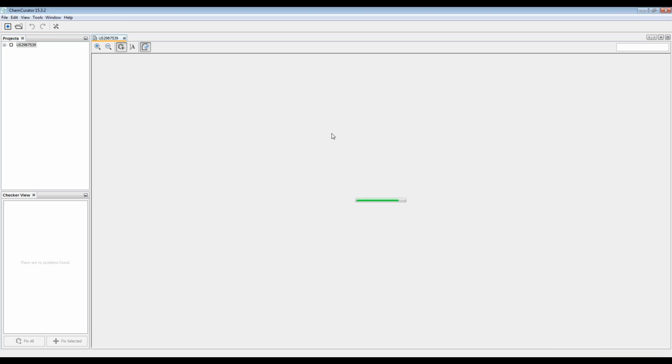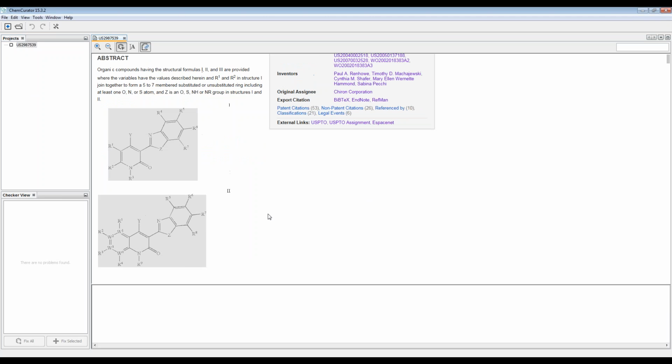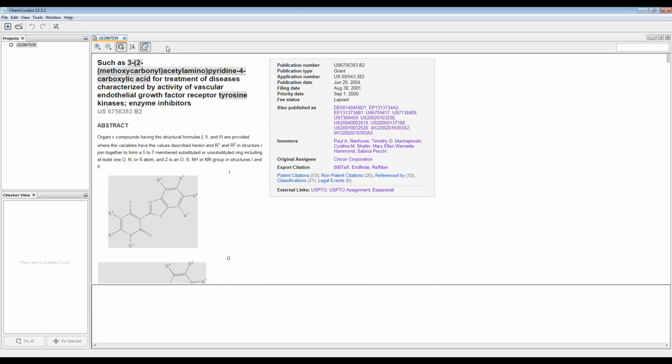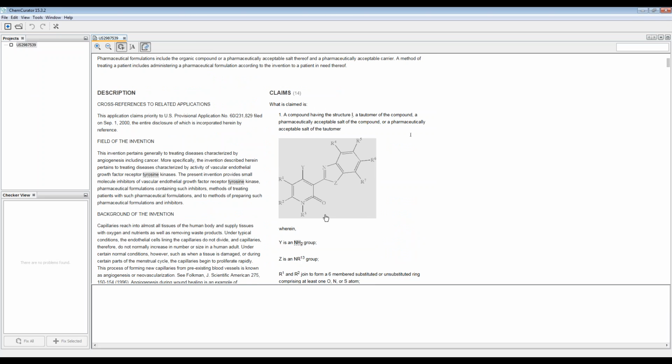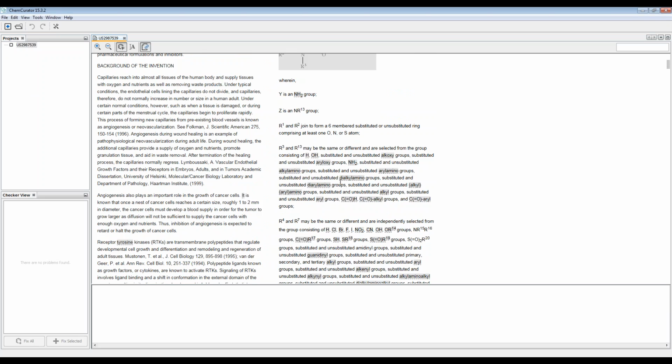It takes some seconds. As you can see in the Project Explorer, a new project appeared here, and currently there is nothing under it. Here you can see the document. It's absolutely the same format that you can find in Google Patents if you search the same publication number. As you can see, all of the chemical information is highlighted in the document, and image-based information based on Clyde recognition is also highlighted because I have Clyde installed on my machine.